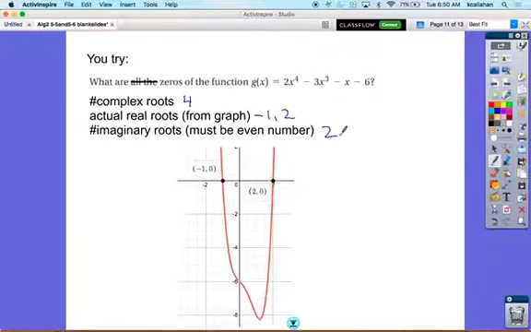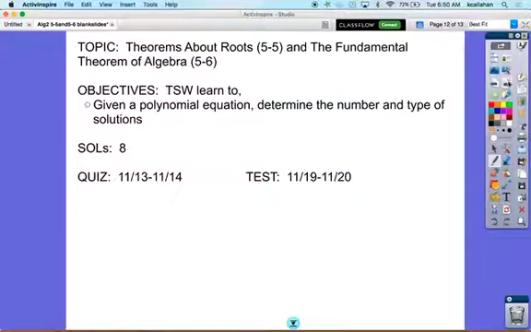Okay, so that is not just the end of this lesson, but the end of this unit. And I'm pretty happy with the way this last lesson ended and what we've done with this chapter, which is 75%, if not more, things that you can do with Desmos, and not in a cheating way, not in a way of going around the standards, but in a way of understanding polynomials. So that is the end of that.